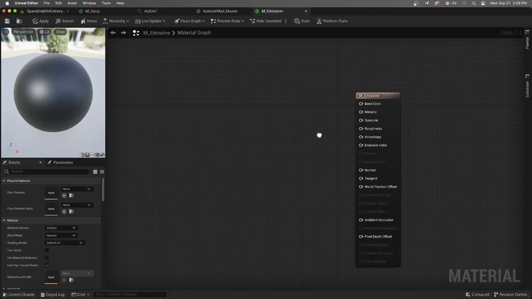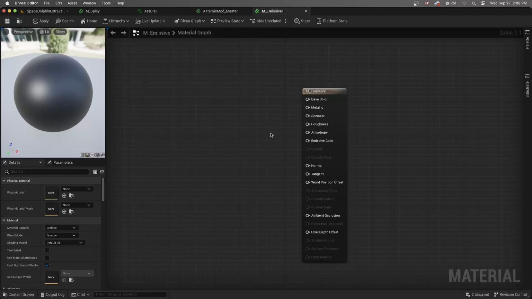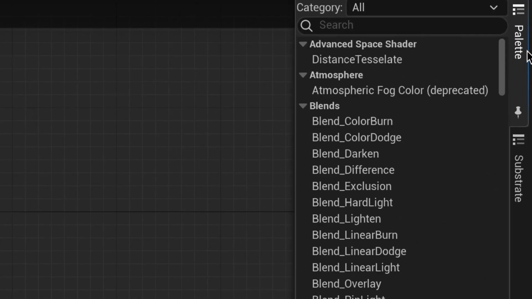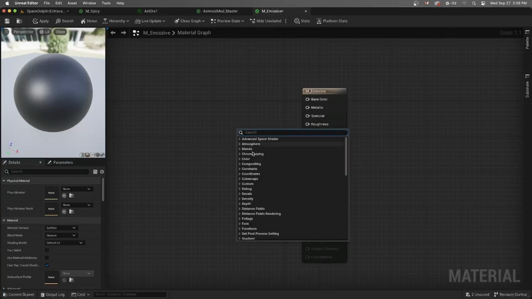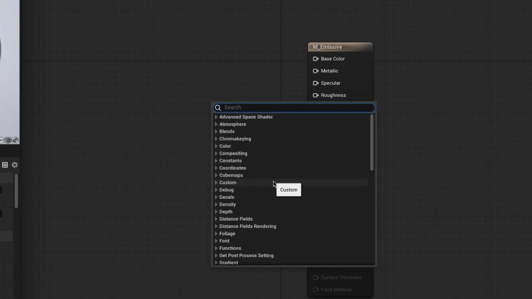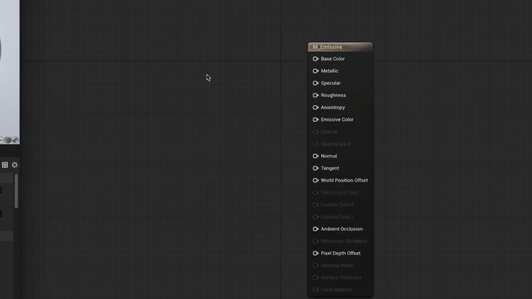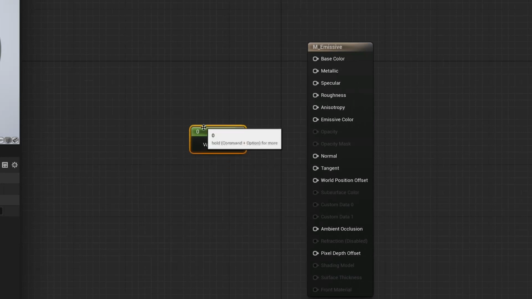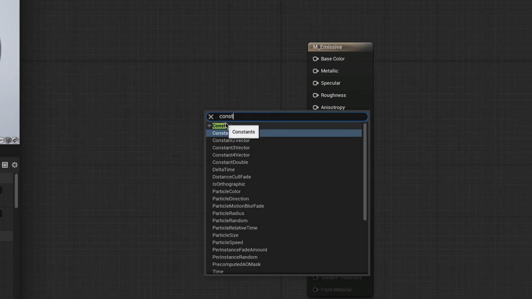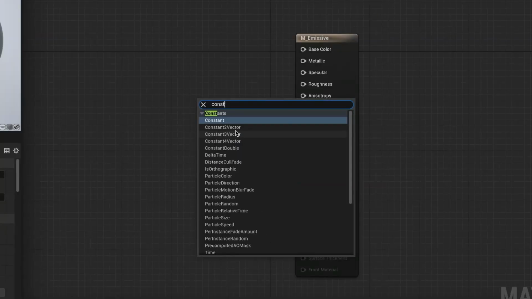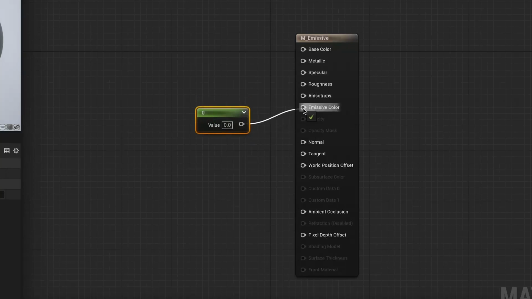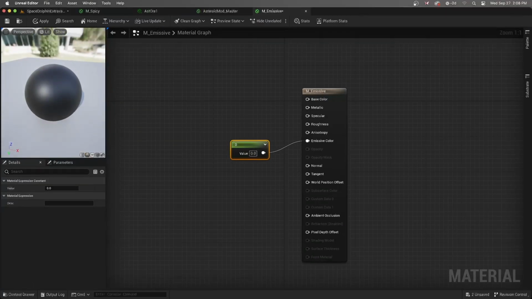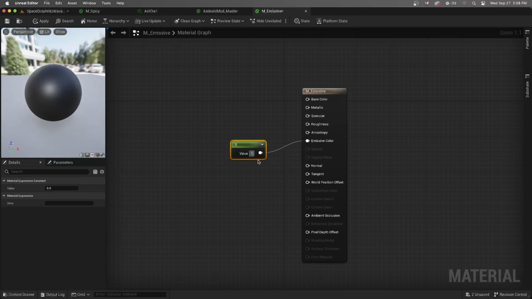So, this is what an empty material starts with, nothing in it, right? So, there's a whole list of things that you can either get from the palette menu over here on the right, or you can just right click and you'll get a huge list of stuff. It's very intimidating. But there's these really simple things called constants, which I think the keyboard shortcut is 1. Yeah, if you just hold down 1 and left click, you'll get a constant that pops up. Otherwise, you can right click and just type in constant. There's other types of constants too, but we're just doing 1. And I just connect this to emissive color. So 0 is black. If I change this value from 0 to 1, it should turn to white.